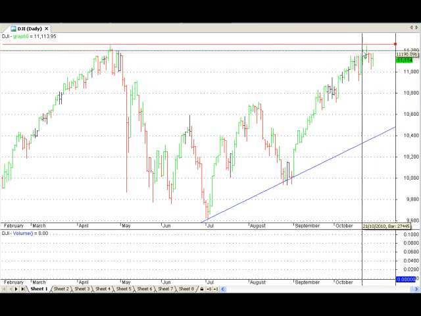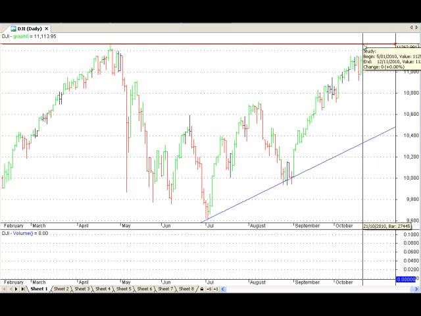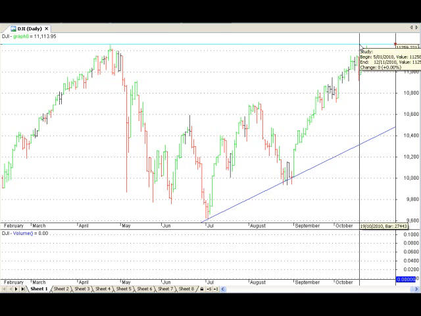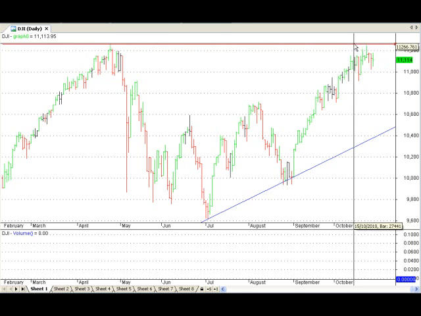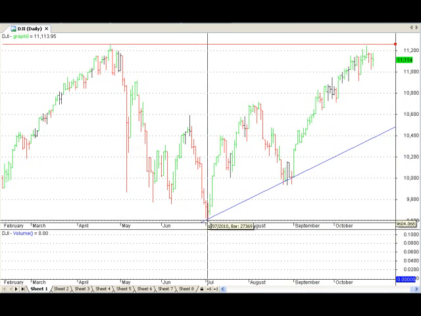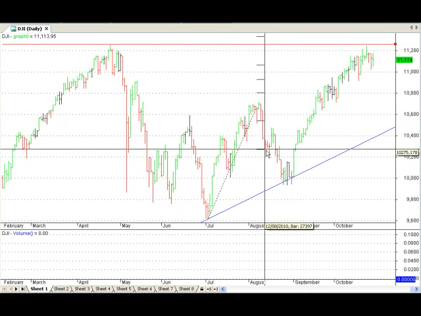When it breaks out to the upside of 11,000, about 11,270 to be exact, if we see a solid break above that, expect the next test to be 11,600. That's all I'm saying for the Dow Jones. And why do we say that? Actually, that was based on a little tool called Elliott Wave.